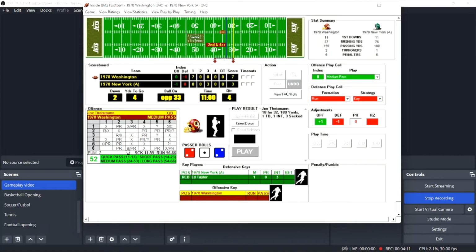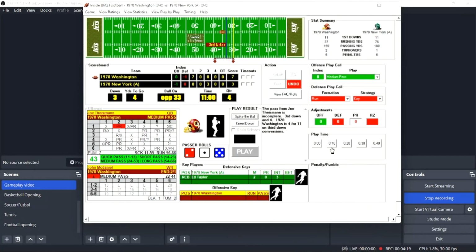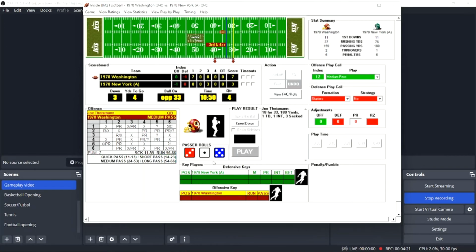Theismann. Back to throw. He's getting pressure. And he throws it away. Incomplete. That'll bring up a 3rd and 4.